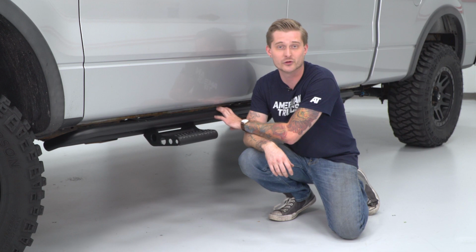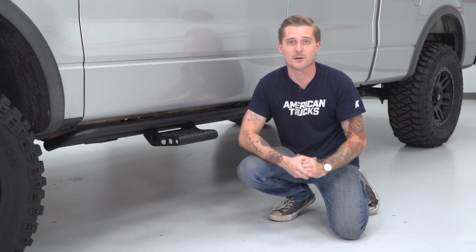Now, they are finished off in a really nice black powder coat finish. Powder coat is a baked-on finish. It's not just a painted finish, so if you do get any strikes against this thing on the trails, it's safe to say that these things will be up to the task.